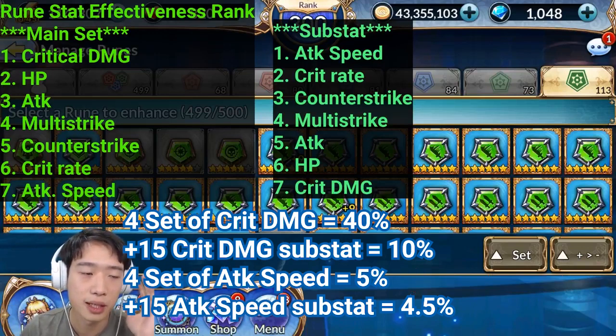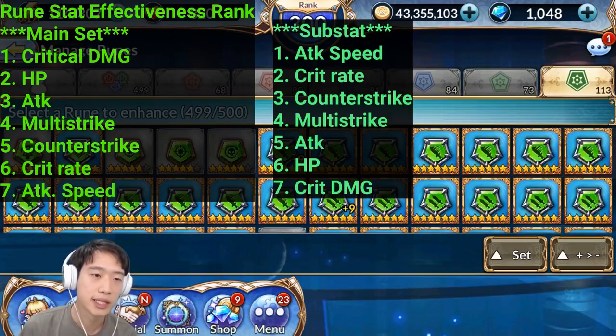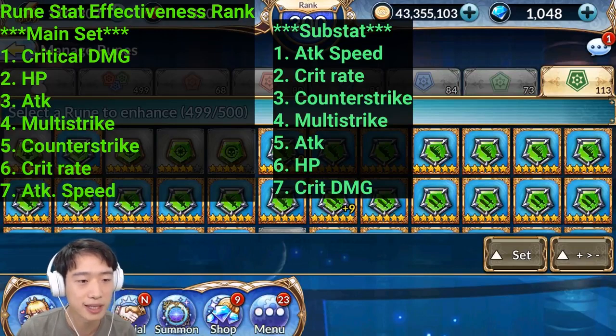So the main set, you wanna get critical damage or HP, those are really good sets. So you need to aim for those top effectiveness in your set. So keep that in mind. It's very important if you're building a rune.